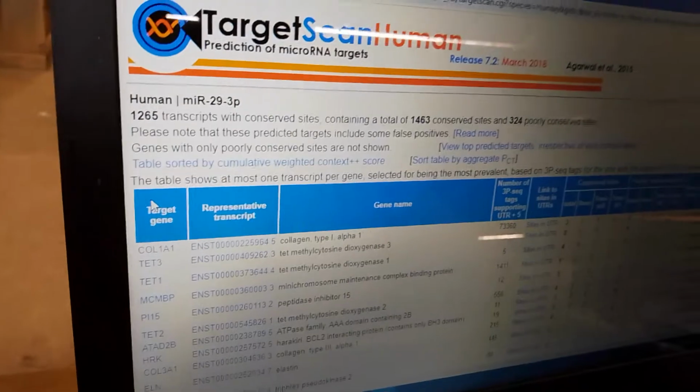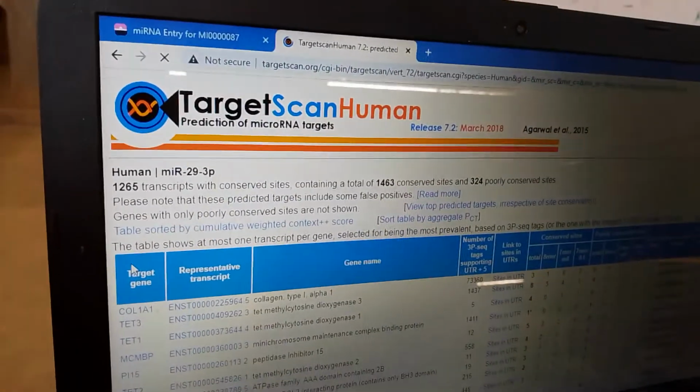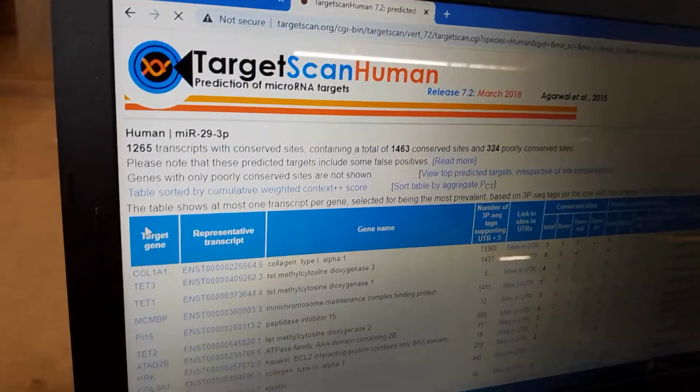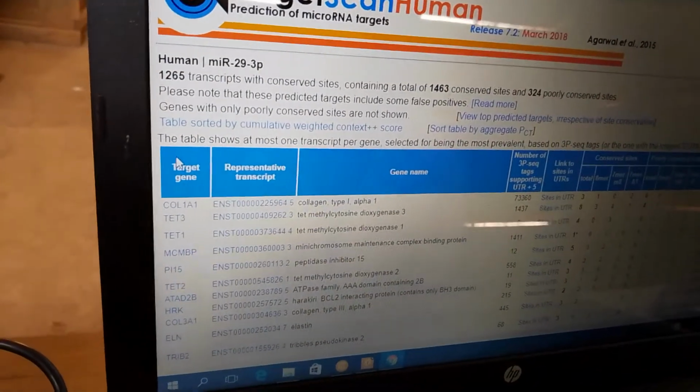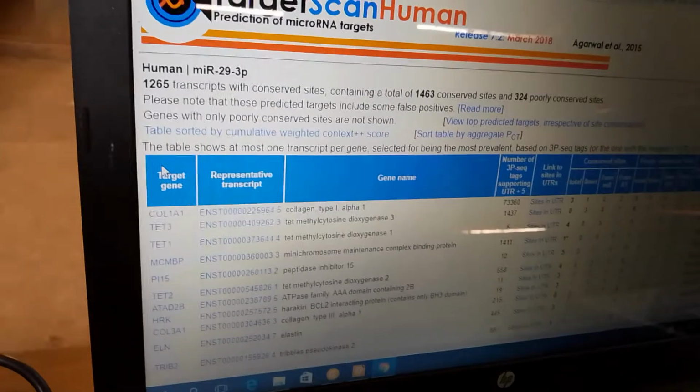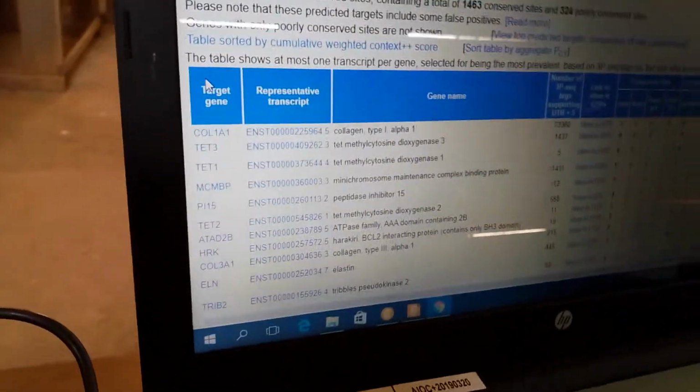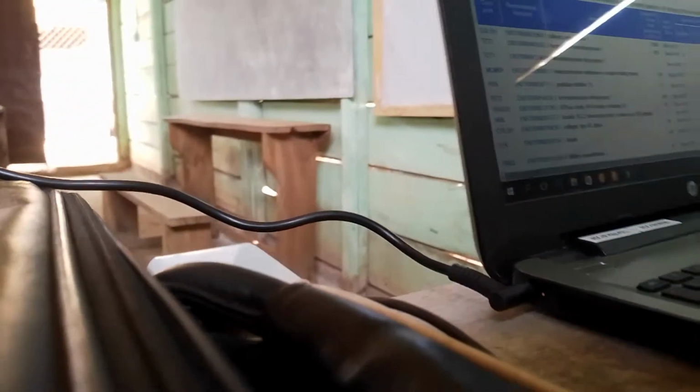Go to that place below where you see the name, and input the name of the microRNA. That is where we allow all the other things on the database. Don't touch anything. Allow them at default settings. Go to where you input the name of the microRNA. Have you seen?